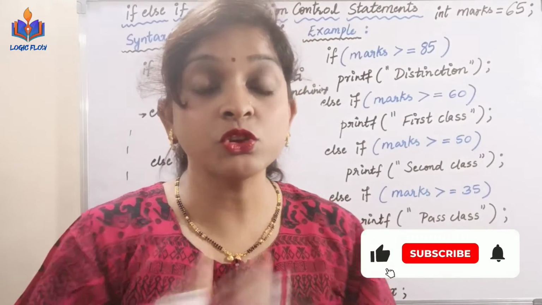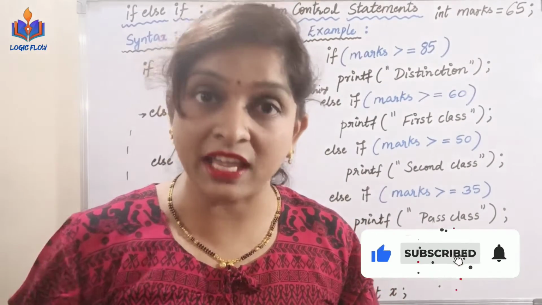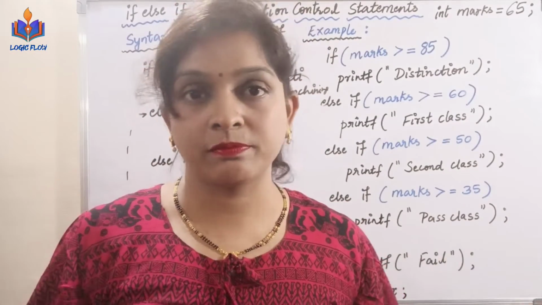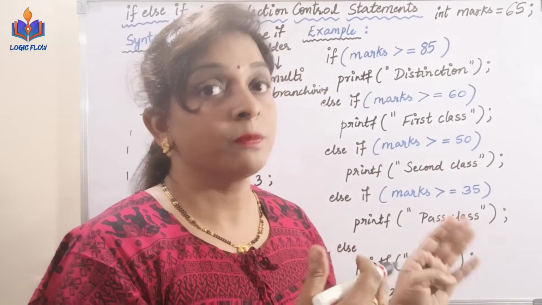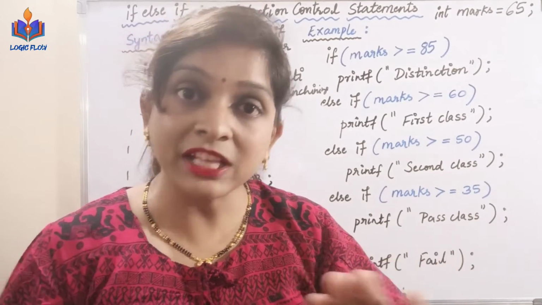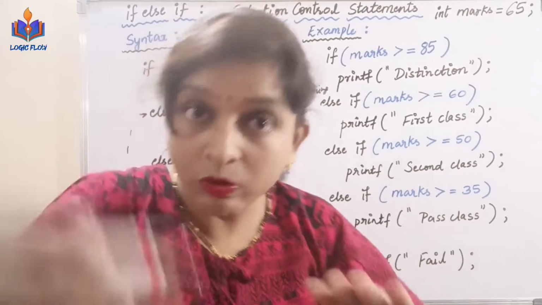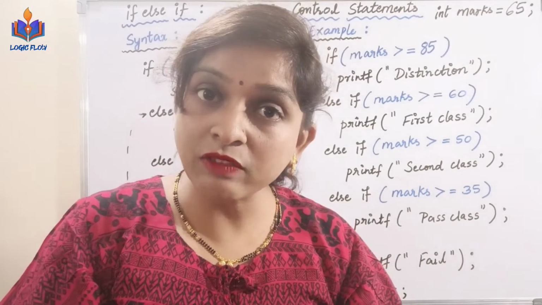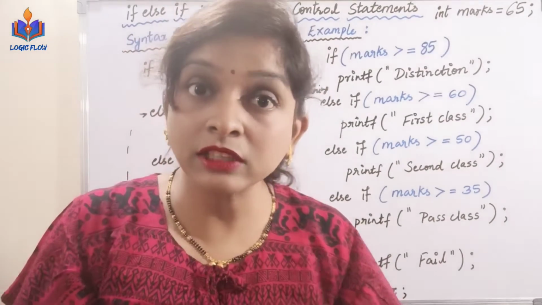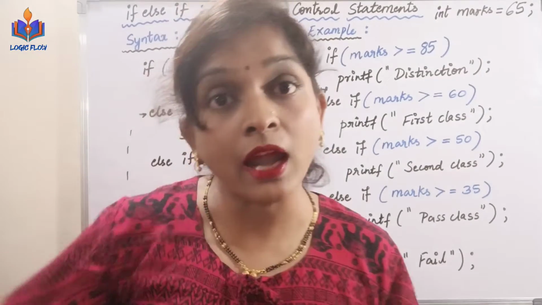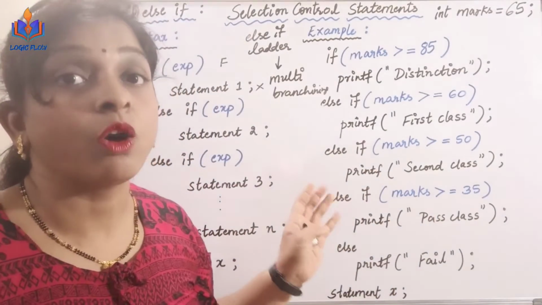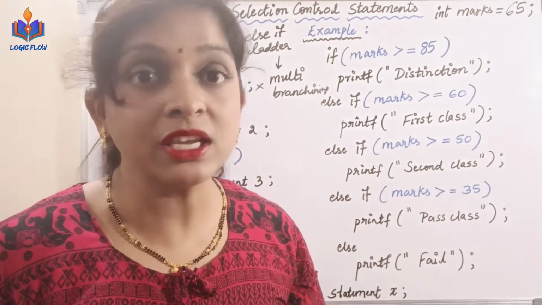Like this, you go on checking the conditions with the else. Finally, if none of the conditions gets matched, then you say, else, do this. So this is what happens with if-else-if. When you come to else, you don't simply execute the statement, you check one more condition. If that condition evaluates as true, you execute it. If not, go to else, then again check the condition. Like this, you can have n number of else-if. So we call it an else-if ladder or a multi-branching statement.